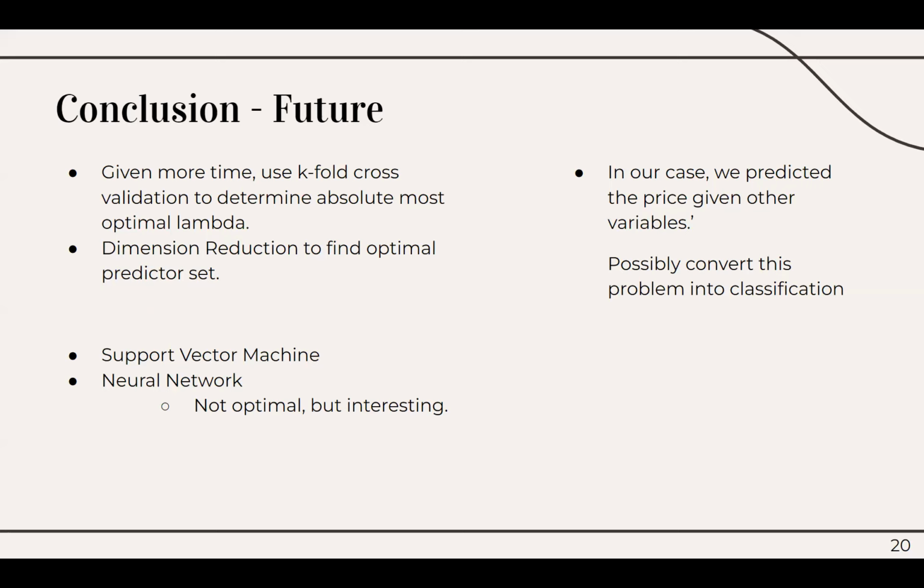In the future, I want to implement SVM and neural network. I know it's probably not optimal to implement a neural network with this data set, because you can apply it in better situations. But I want to learn more about neural networks and see how it would look applied to this data set. That's my presentation. Thank you. Okay, thank you, Shiv.